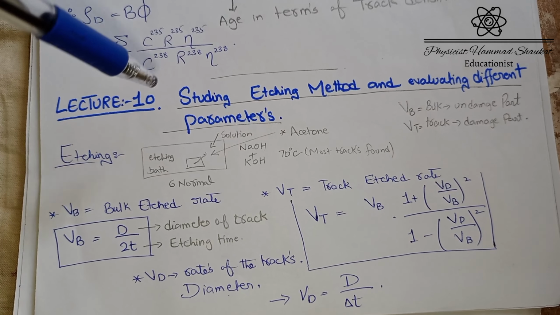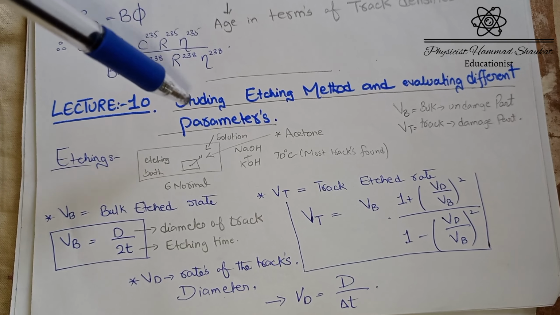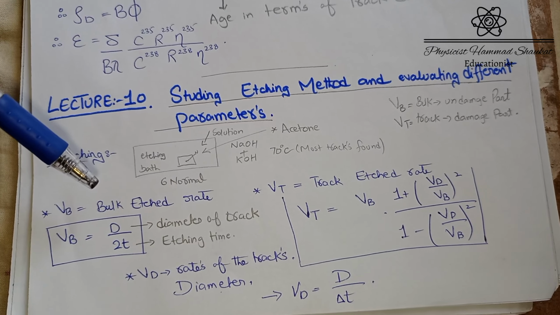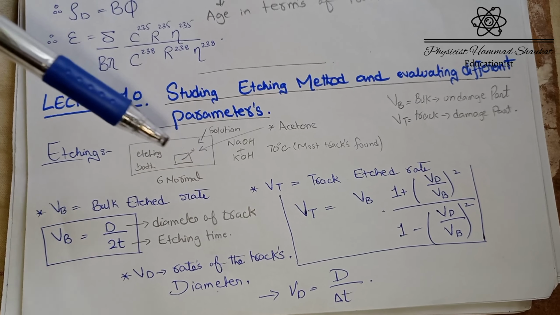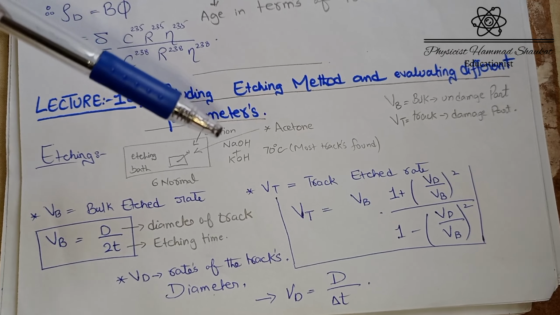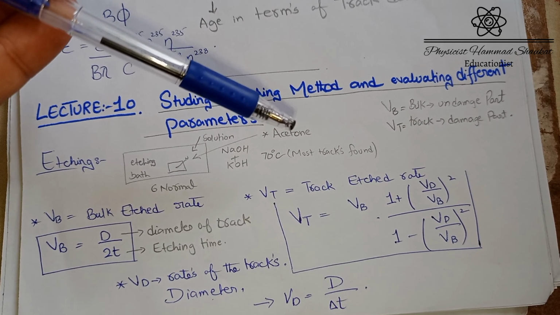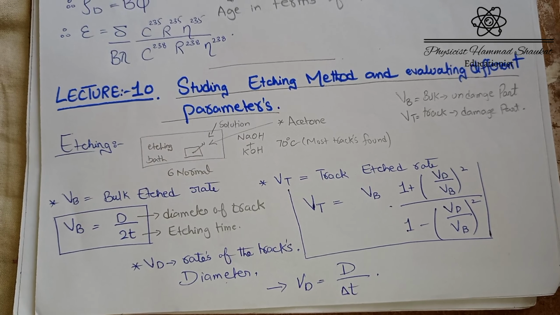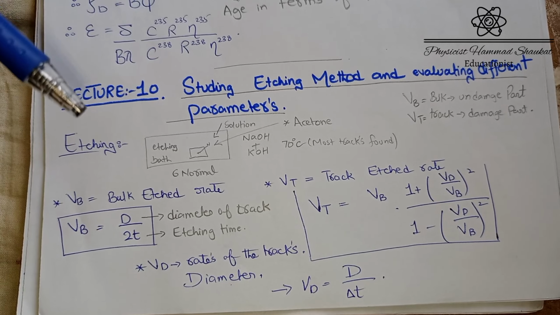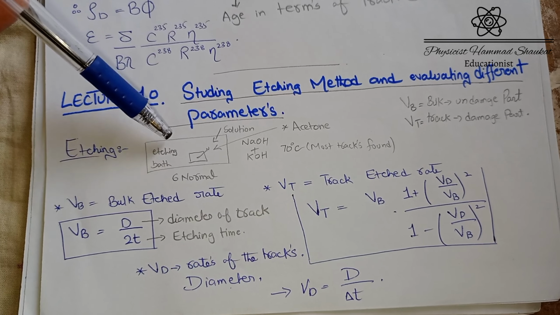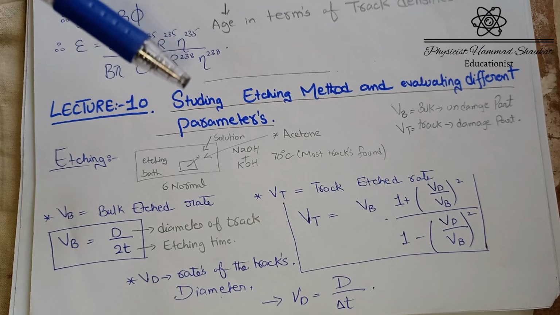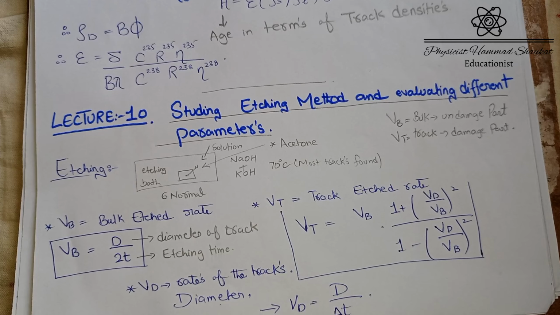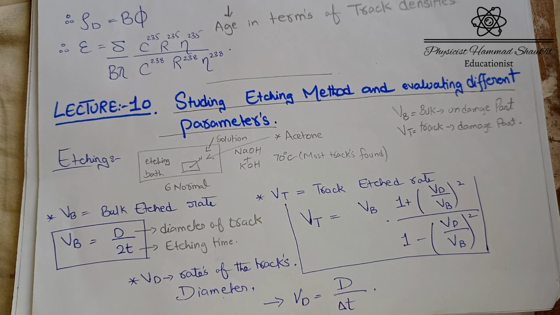In chemical etching, the most common etchant for plastic is an aqueous solution of NaOH and KOH, with a concentration of 1 to 12 molar. The temperature is basically in the range of 40 to 90 degrees Celsius, and the most common temperature where tracks are mostly found is 70 degrees Celsius. There are several devices used for etching, like the water bath, microwave and ultrasound, and all of them provide heat to the etchant solution, in addition to specific waves in the microwave and ultrasonic devices.